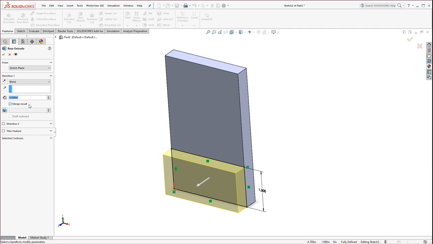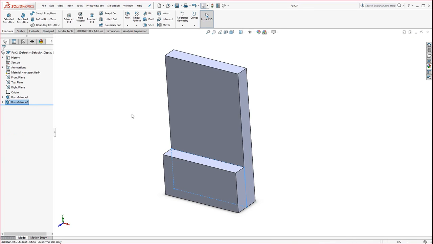Those of you who might have used previous CAD systems where you do Boolean operations, where you merge them. This is basically unite. This gives you the option to not unite it if you want to keep them separate, but we do want to keep these. In fact, all the models we're going to do in this advanced class, we're going to keep merge results on as a default. So just be aware of that. Do not turn that one off. Hit the green check mark and then hit escape after you're done.